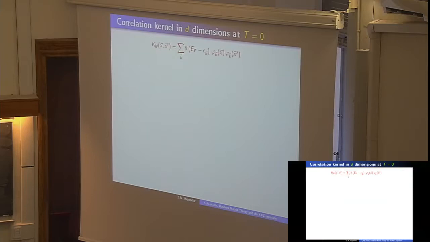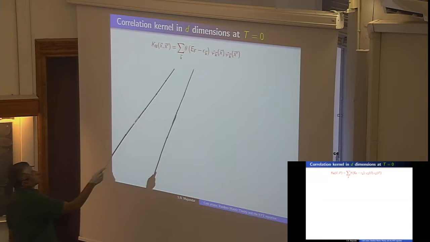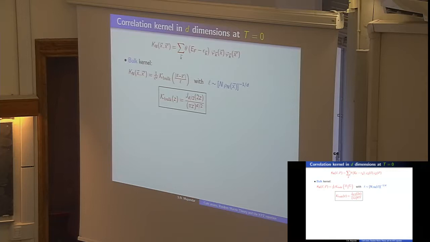And then you can ask for the kernel in D dimensions at zero temperature. Again, same thing: at zero temperature you just sum over all the single particle eigenfunctions, going up to the Fermi energy. There's a trick to manipulate these things, which is mentioned in the paper that I mentioned. It's not so easy to do the asymptotics directly if you put in Hermite polynomials and compute this. But there's a trick to connect this kernel to the propagator of free fermions, and then do a short time expansion. Again, I will not go through the details. But the main result is that in the bulk, you find that the kernel is given by some Bessel function. Again, D equal to 1 reduces to the sine kernel.